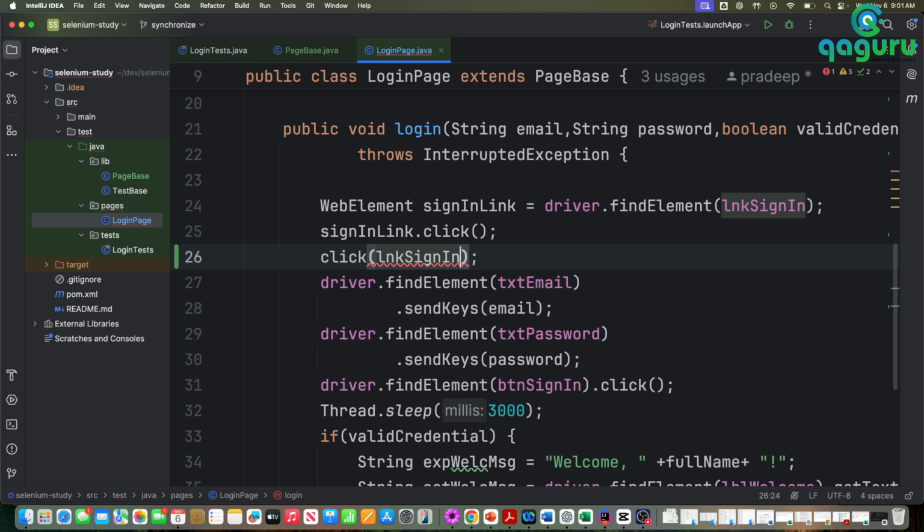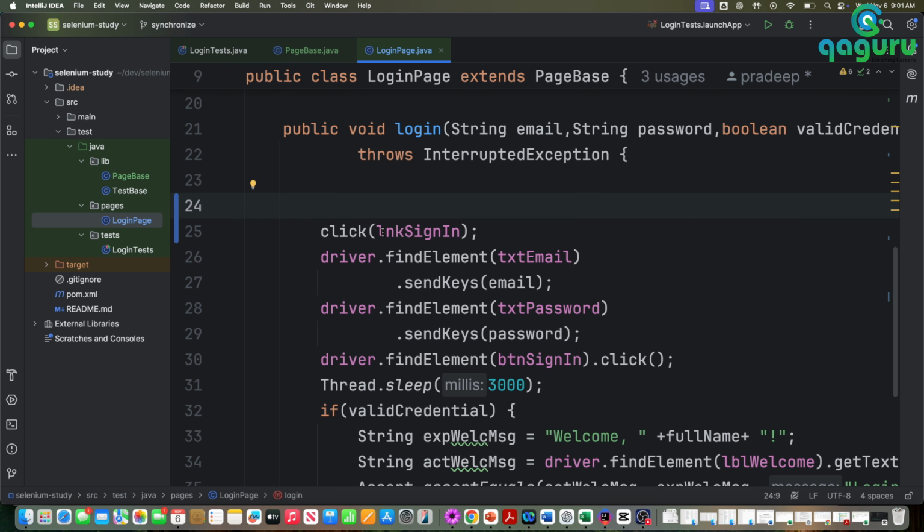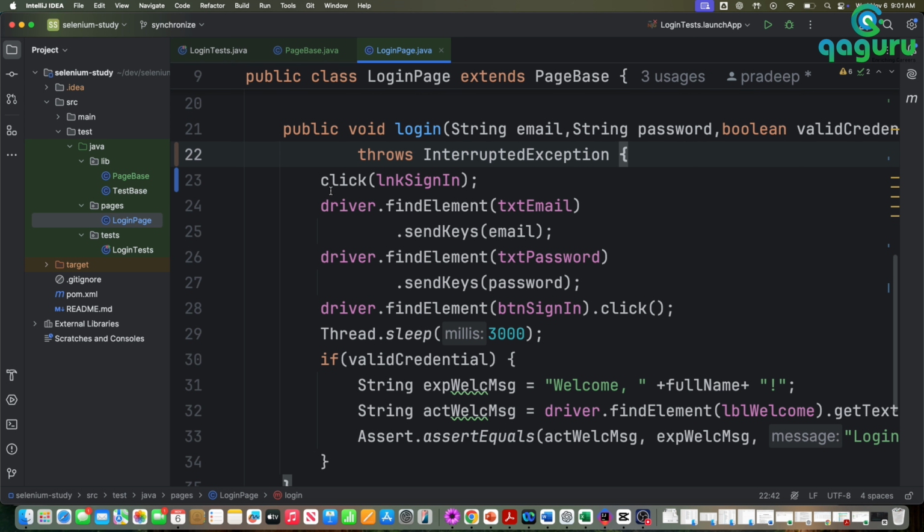That can be passed here, and this will perform the click, so we can get rid of these two lines. This method will take care of synchronization and it will perform the click as well. Likewise, we'll be writing common methods for all other operations, like sendKeys or whatever else we need.